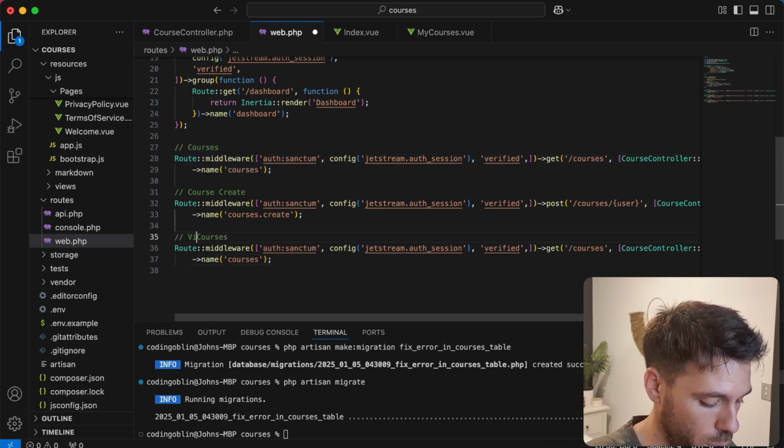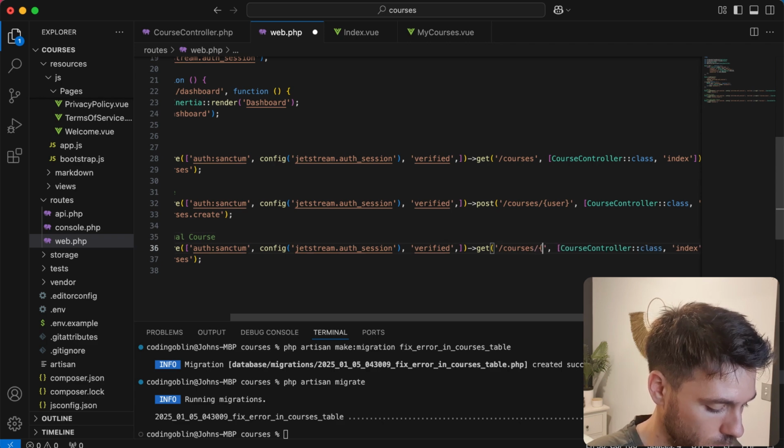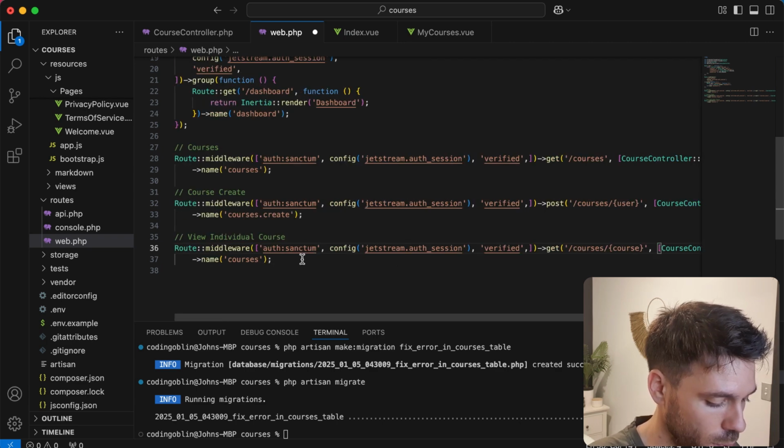So we're going to say view individual course, and we're going to say courses, and then we're going to say course. And we're going to do dependency injection again. We're going to say view courses.vue.